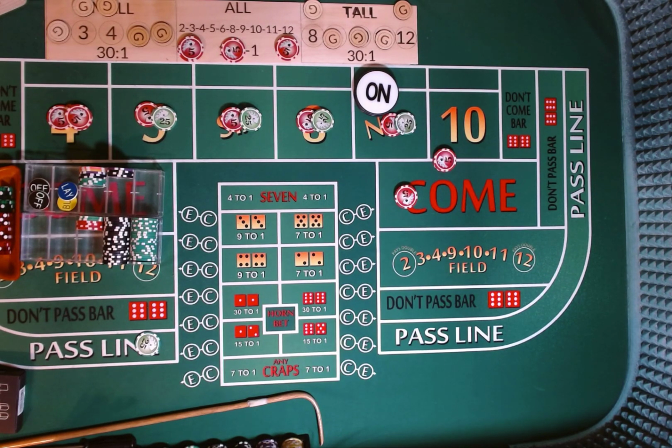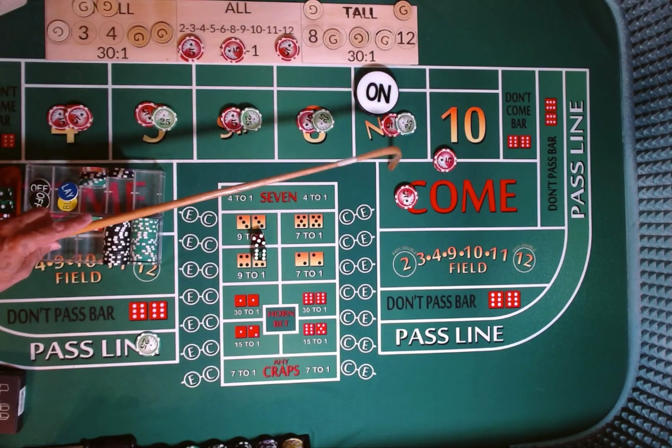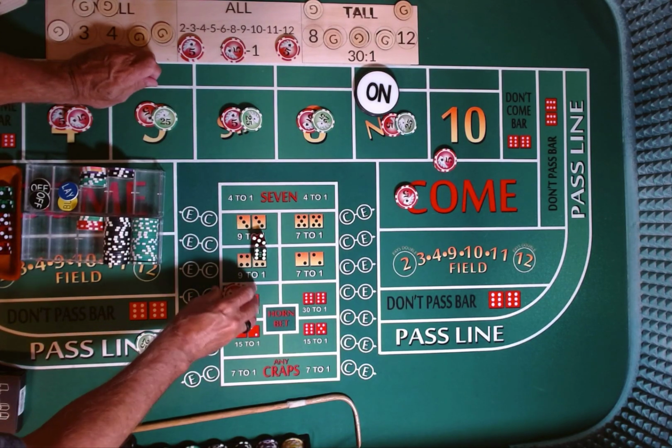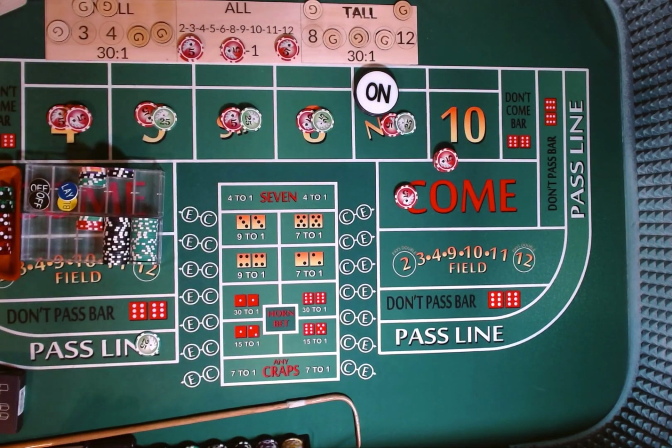Dice are out. Six, five, yo. This time we're going to get our money back that we lost. Yo is marked. We're going to win 15 on our come bet. We're going to add $5 odds on the 4. And we are going to add $10 place bet on the 10.